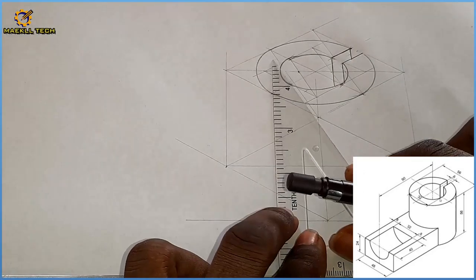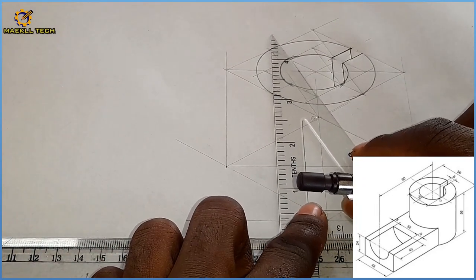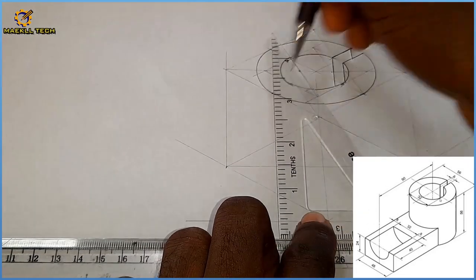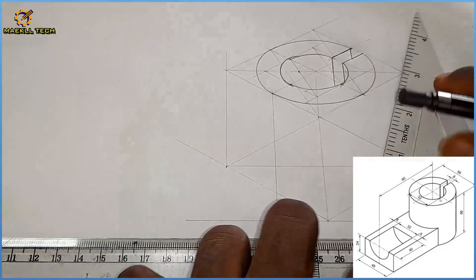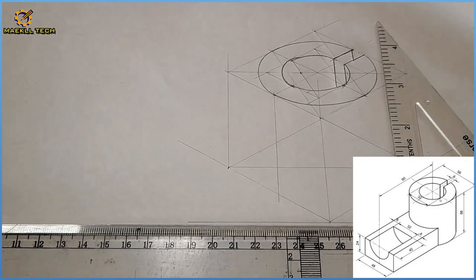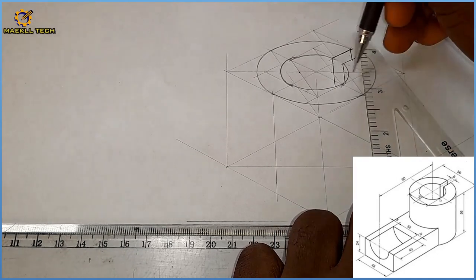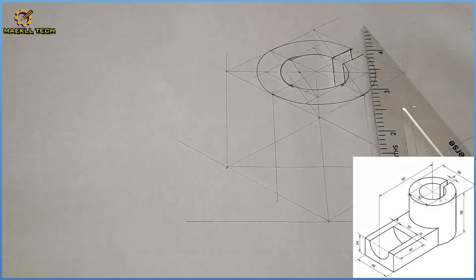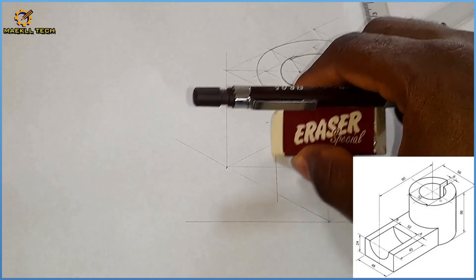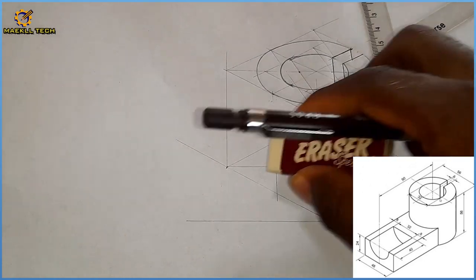So this area here, it's just going to be even like this. Okay, this area here to the bottom, settled, and this area here to the bottom, settled. Okay, having it right there, I can erase this slightly like this, so that it won't cause a confusion, and even this. All right.